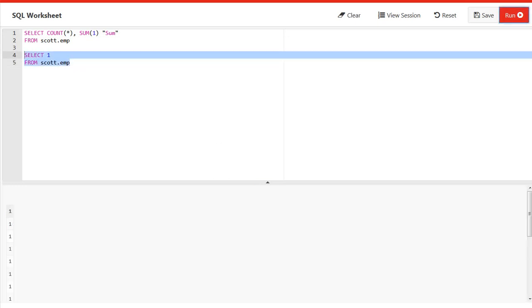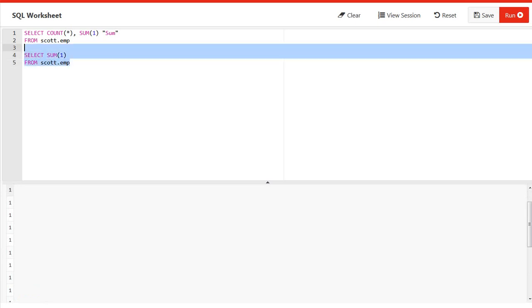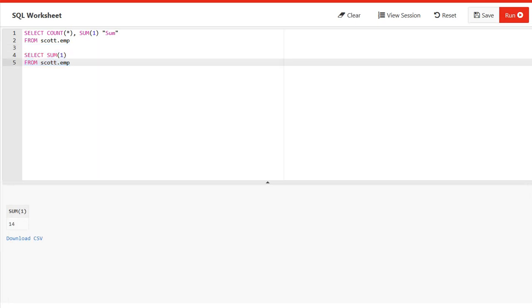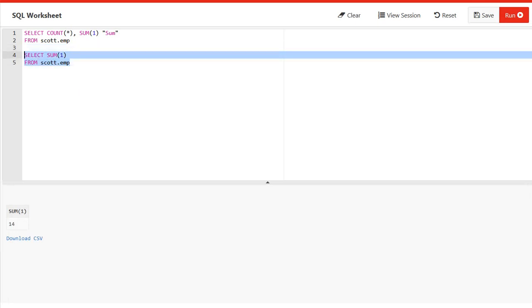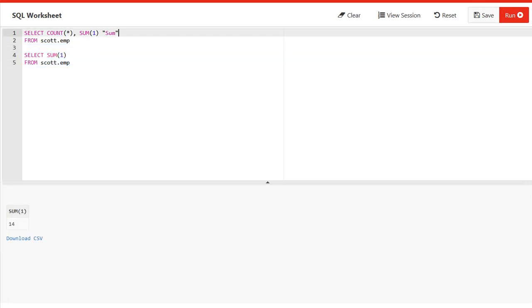We're getting 1 on every single row from the table. There are 14 rows, so 1 will be repeated 14 times. So if you put sum on it, apparently you are simply counting it, right?